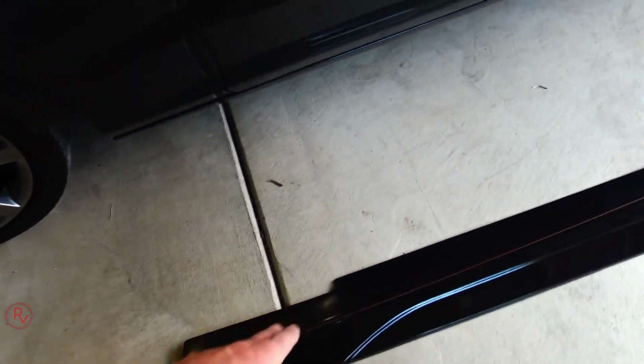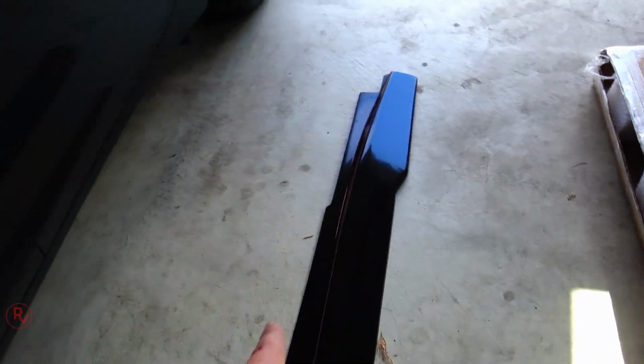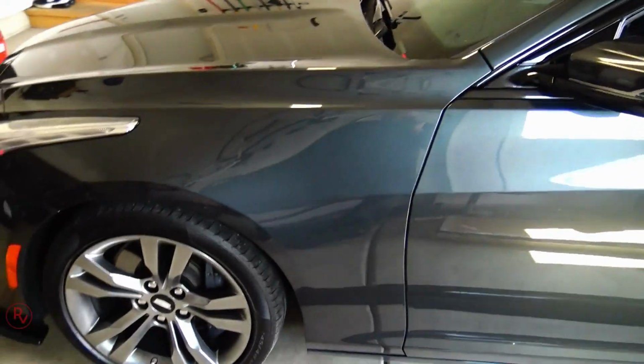But for now, again, just make sure, because like I said, this does have this double-sided sticky 3M type, both rocker panels are properly cleaned. I usually use alcohol to clean that. And again, measure them out, make sure that everything fits properly the way it is, because once you drill holes on this thing, there's no going back.